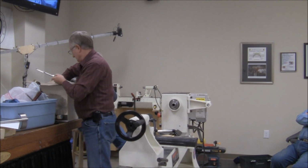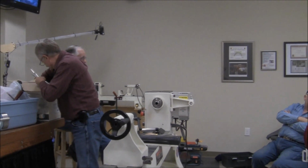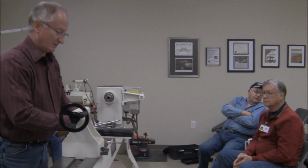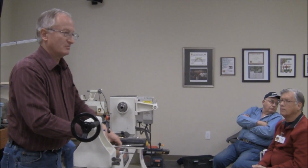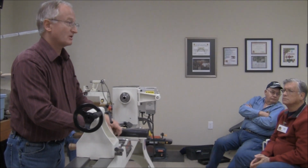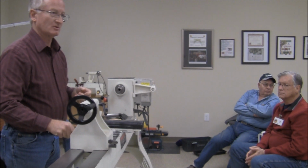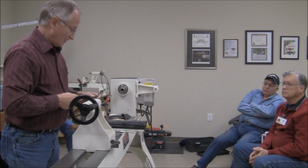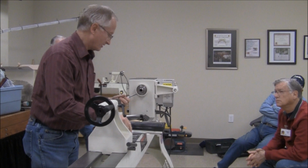If anybody's interested in making one, I have a taper attachment on my 14-inch metal lathe set up for a taper on regular metal bar. There's been a lot of discussion about these 1/4 inch rods, and I actually bought about a dozen of them a couple of years ago. I think I kept 4 of them for myself and sold the remaining 8 to people in this room. I think, Dick, you might have bought a couple of them, I'm not sure. What were they? These 1/4 inch rods. Yeah. But one thing that I've used, which has actually worked quite well for me, is just turning handles.